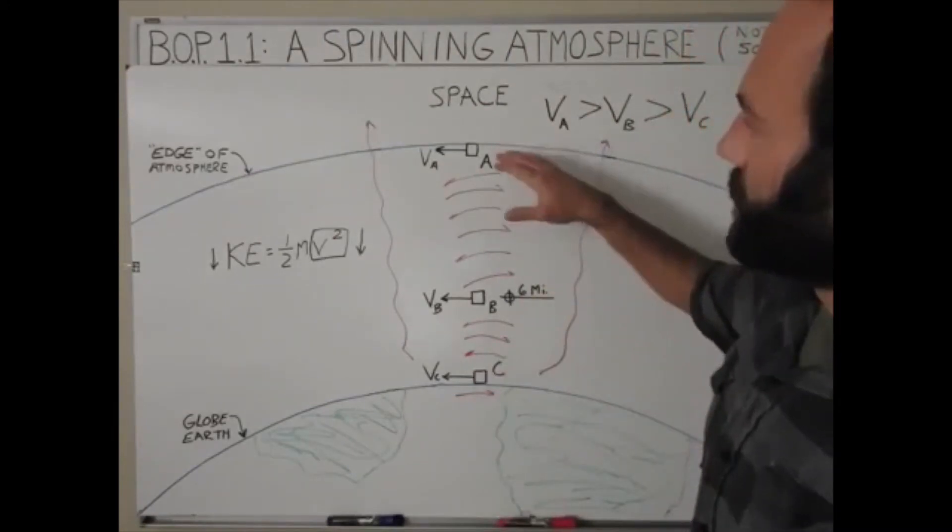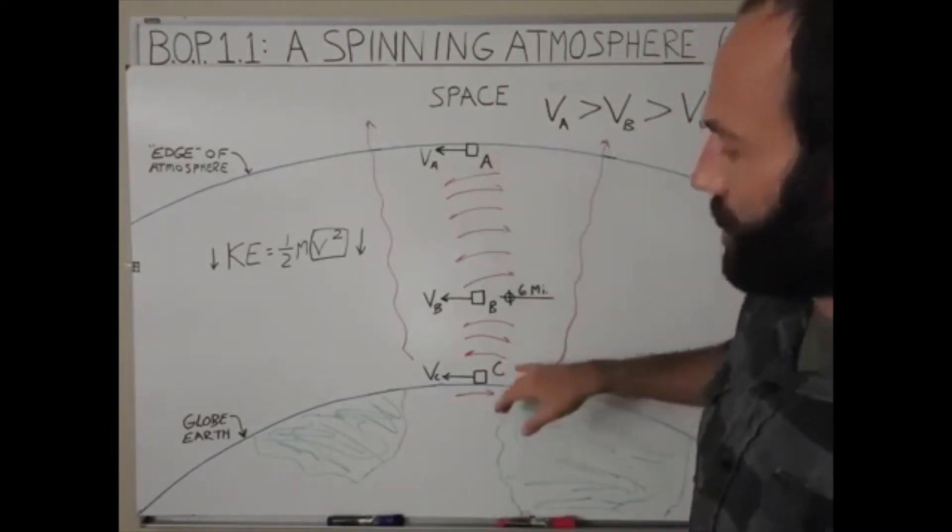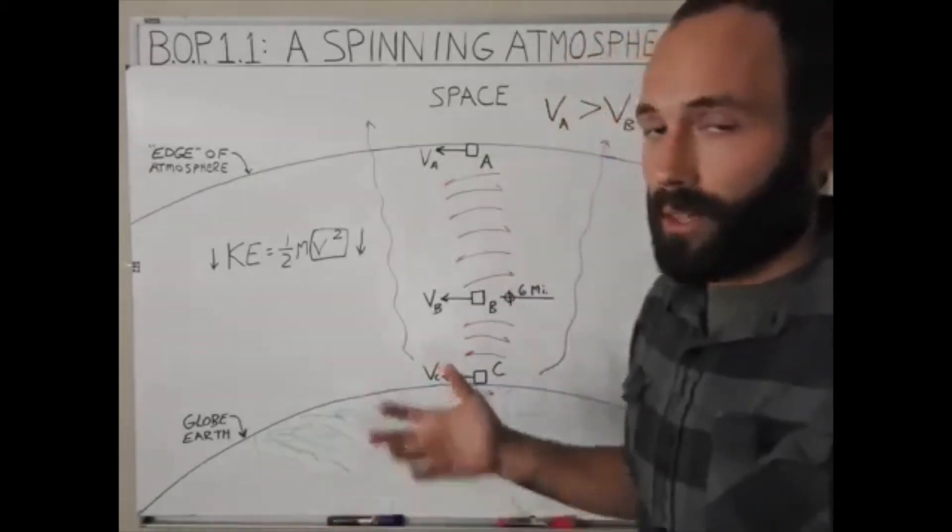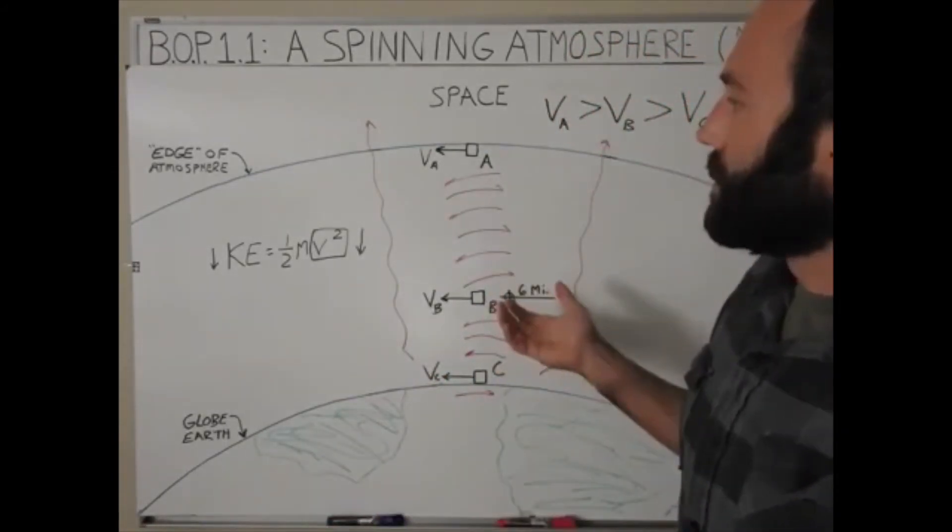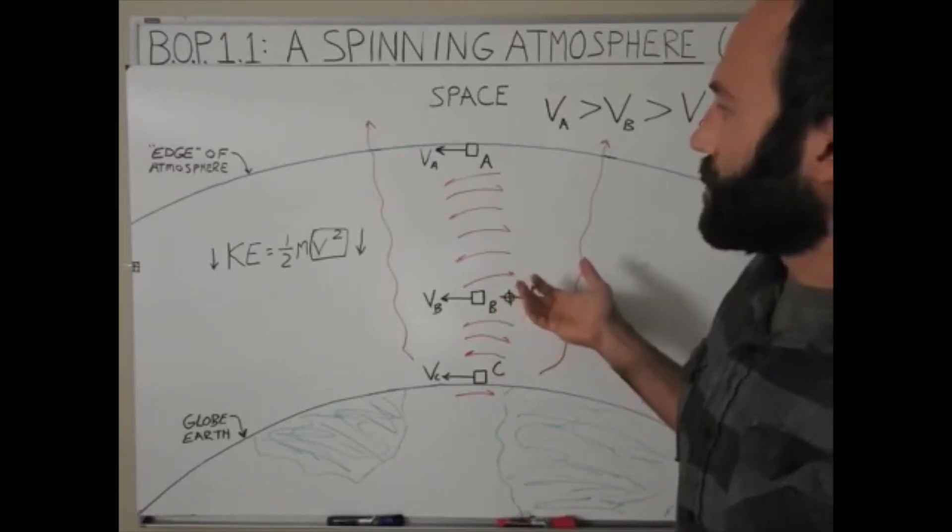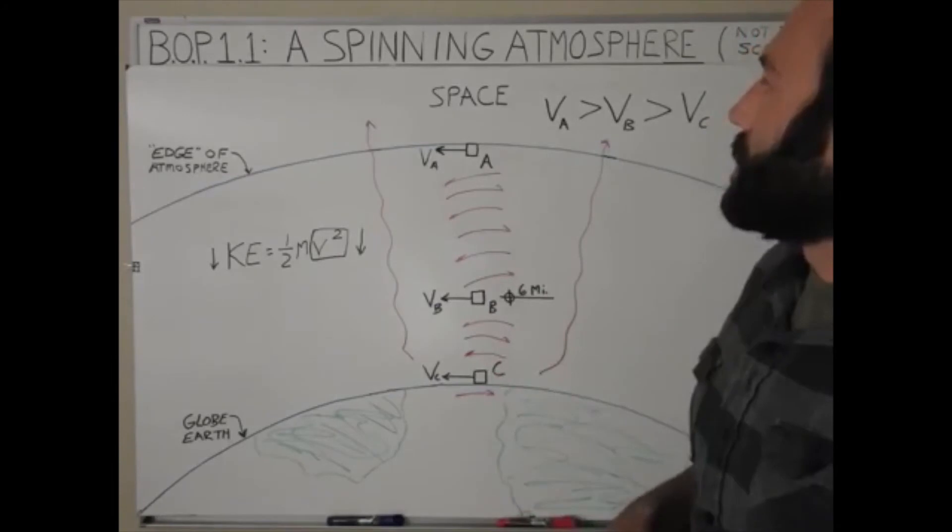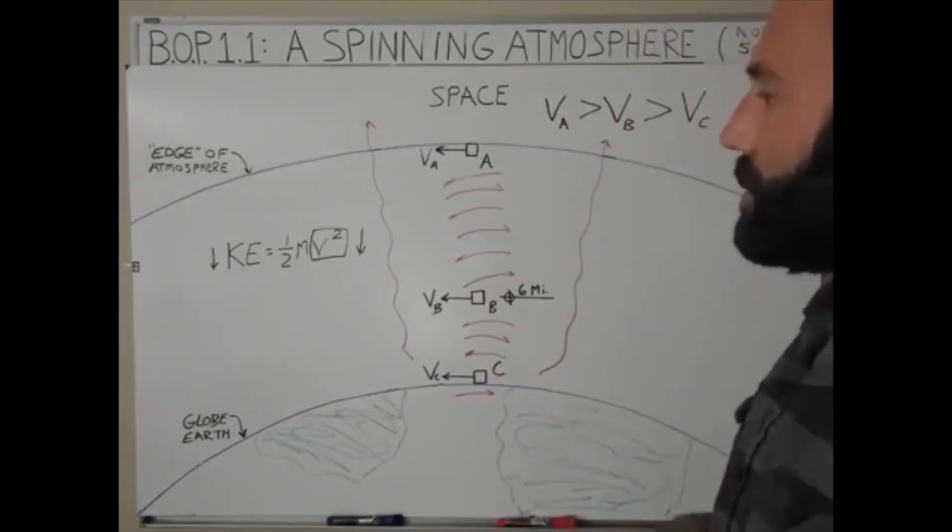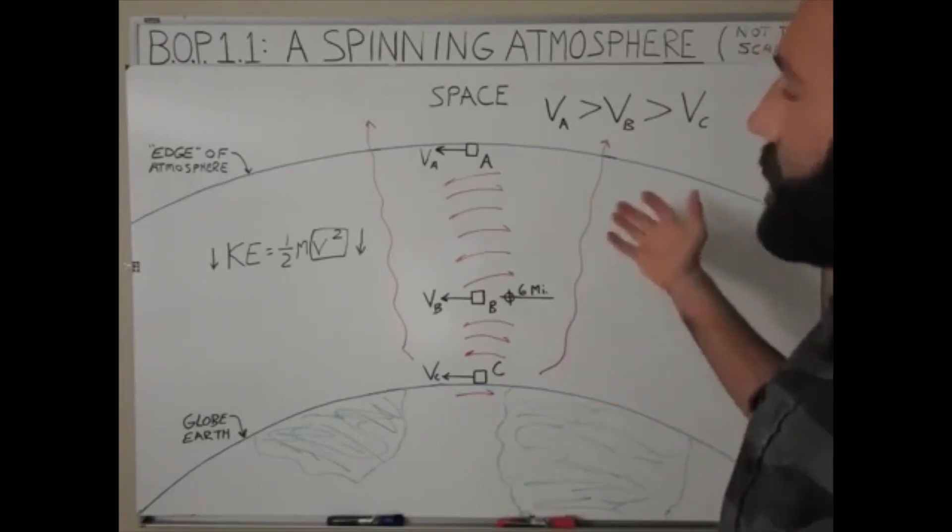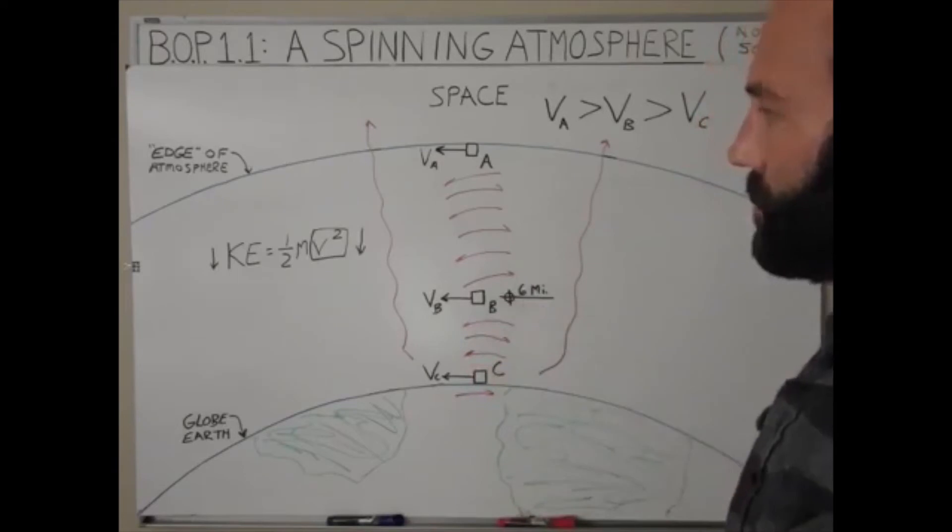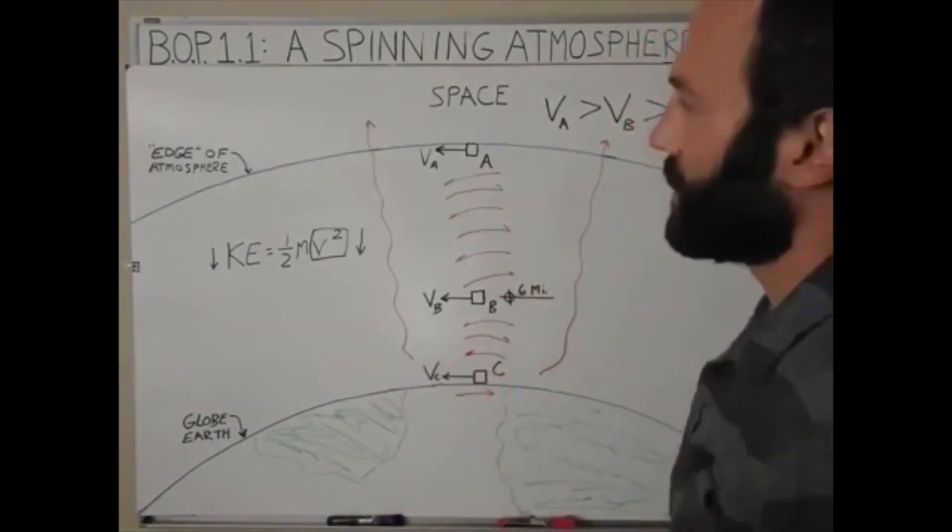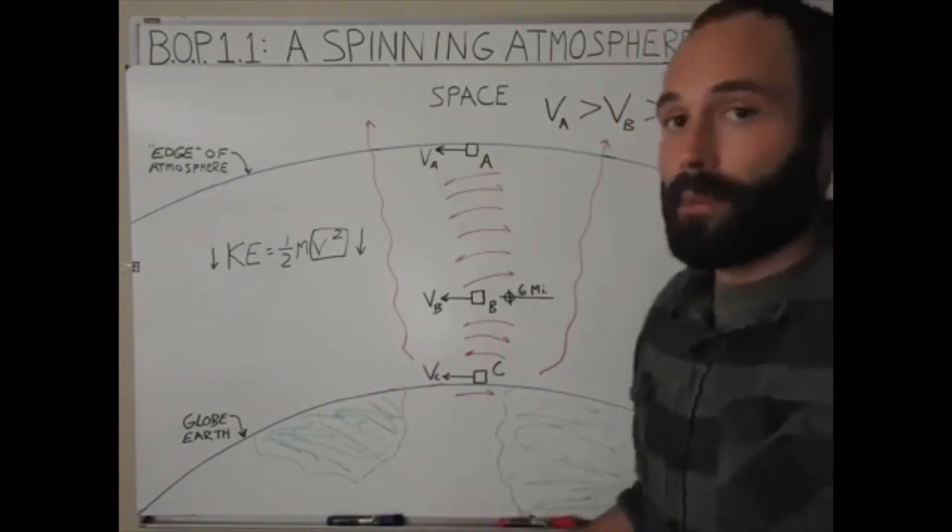So not only does the speed of the air relative to the surface of the Earth have to increase as you go up in elevation because the path it has to travel, the length of the path, the circumference increases, we also have this problem with losing energy. I don't understand how this could work, and that's one thing I've been thinking about. I hadn't really come up with a way to explain it until making this video. So how does this atmosphere keep up with the Earth? And this is why in the very first episode I really was saying, how do planes not go into orbit? Because how does the atmosphere, in a sense, keep up with the Earth? I probably should have made this video first.